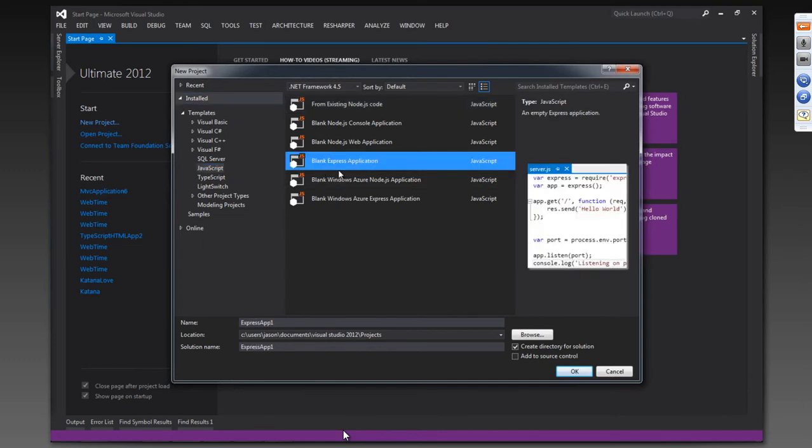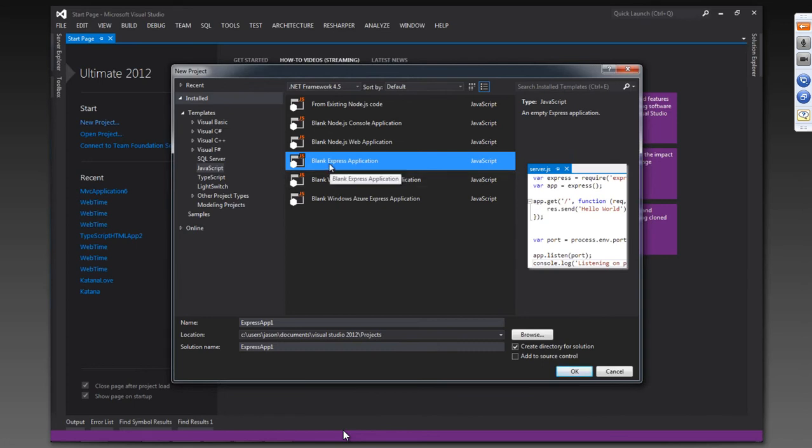You can create a brand new, look at that, Express application. Express is not part of Node.js, but Microsoft recognizes that Express is the main way that people create web apps in Node.js, so they bundled a template that gets you up and running. You can see a little sneak preview of it right here. There's the get method that takes in the function and the URL that it responds to. It's the same code that we just wrote, they just use different variable names, app instead of server.